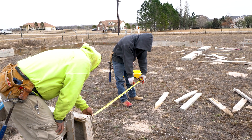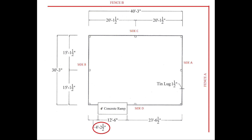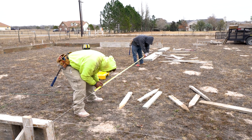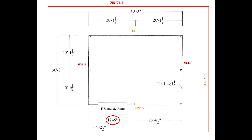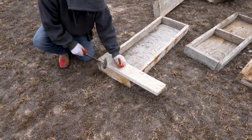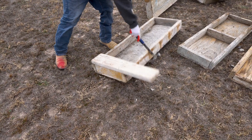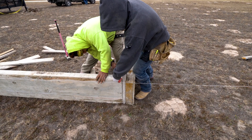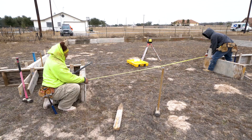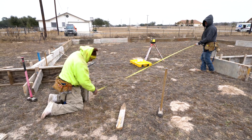Now we have completed 3 sides — time to work on the front, which is where the ramp will be. Measure 4 feet 2.5 inches from the corner and put a mark on the string line. Now hold the foot on your tape measure and measure 13 feet 6 inches and make another mark. This will mark the opening for the 12 feet 6 inch wide ramp. Nail the 2x6 to the inside of the ramp form to give you a place to nail to the main forms at 90 degrees. Install the form for the other side of the ramp and measure diagonally to make sure it's square — use the same formula as we did for the main slab, except use 12 feet 6 inches for one leg and 4 feet for the other leg. The diagonal measurement for the ramp is 13 feet 1.5 inches.